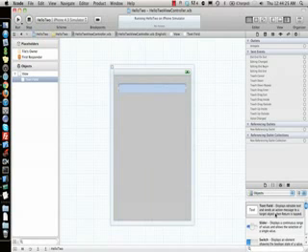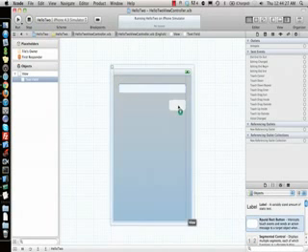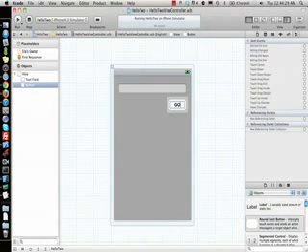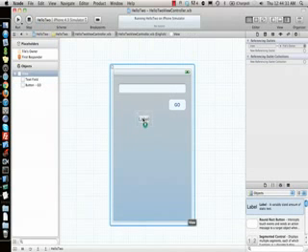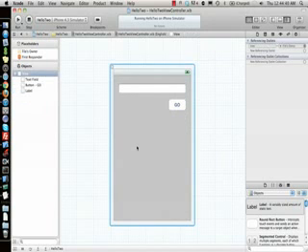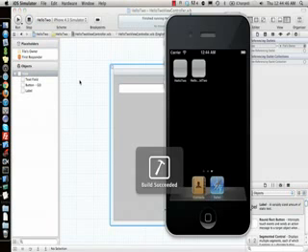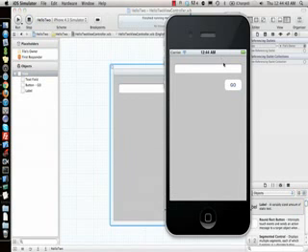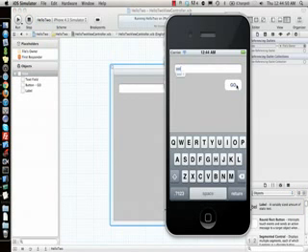Then I'll add a button. I'll say go button, and then I'll add a label here, and then extend the label size. We don't need anything in the label right now because we'll be printing it out. So once we have this, let's run it again and see what shows up. It shows up. I can enter, go, nothing happens.